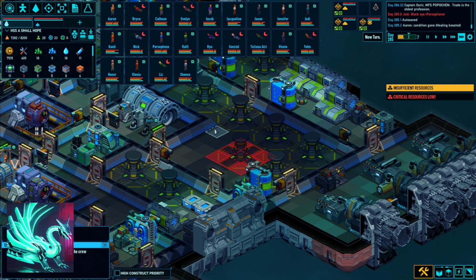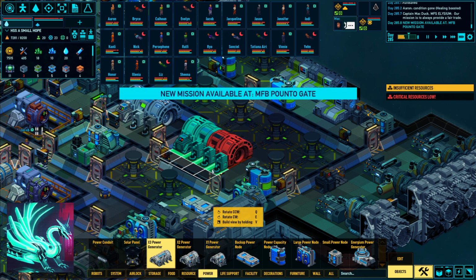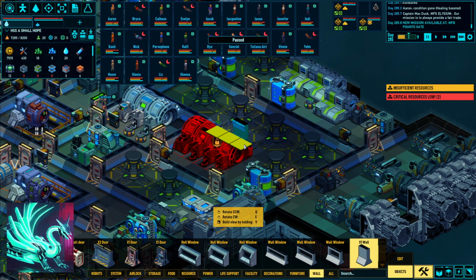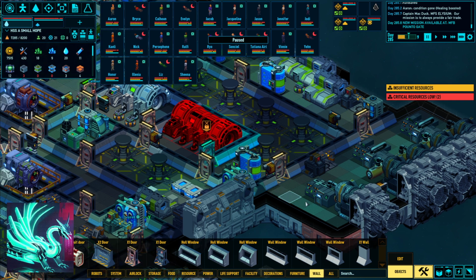So I think we'll even have enough space to wall this off and make it its own little compartment, which should be fantastic. I don't really want the generator to be in the same room as the solar panels, both because of the heat and because of the damage control. Perfect. Okay, so now we can put that in there.